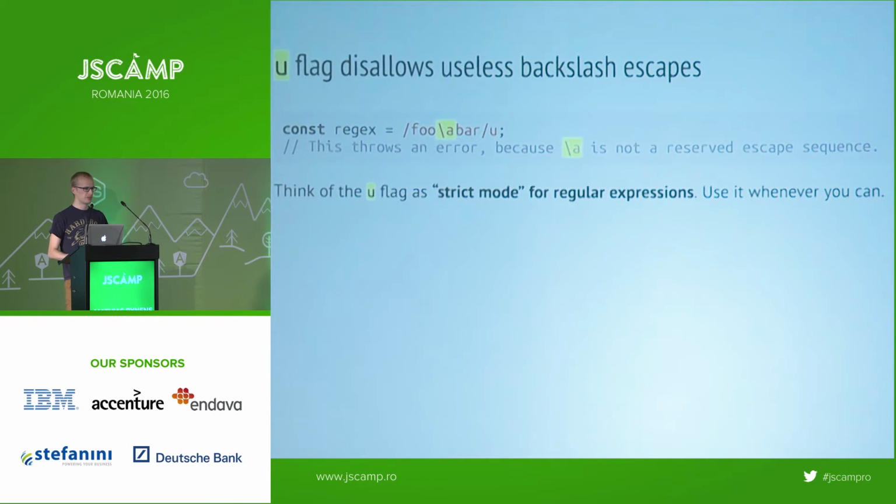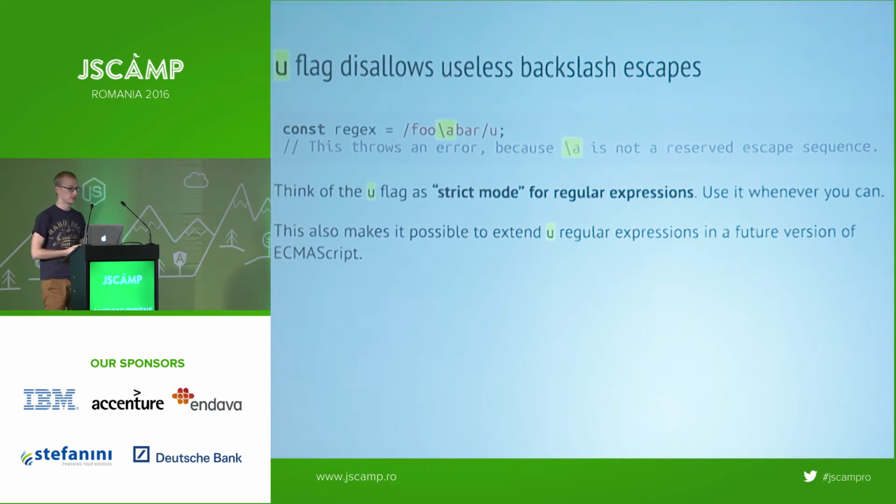And this particular feature might seem a little bit of an edge case and maybe not that useful, but it's actually very, very important that this was decided, because this also makes it possible to extend the syntax for these U regular expressions in a future edition of ECMAScript. So for example, if someone were to write a specification that gives special meaning to backslash A, well, it means we can now implement this in the future, because then it means we can go from throwing an error to doing something useful. And that is possible without breaking backwards compatibility. So this feature makes the U flag actually future-proof. And by using the U flag today, you unlock tomorrow's features in your regular expressions.